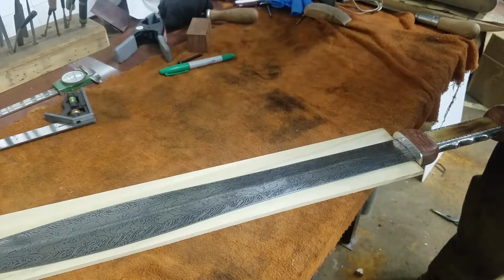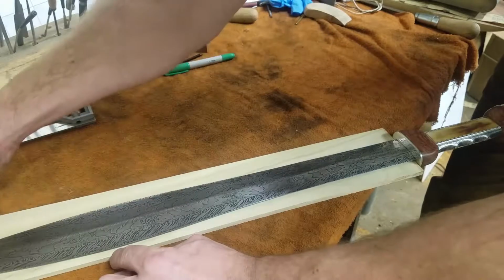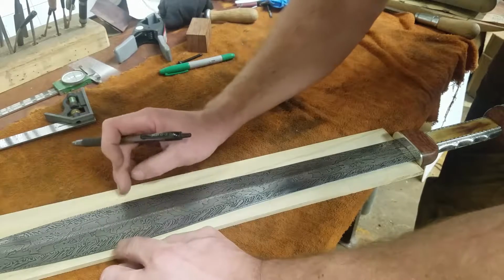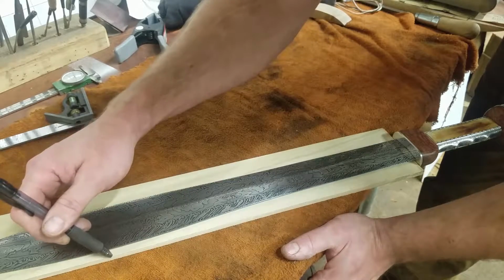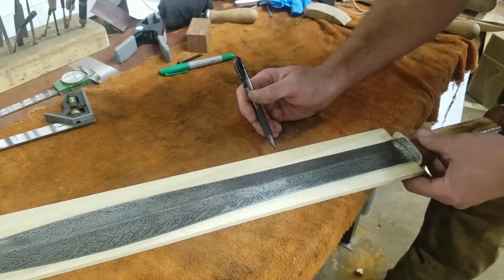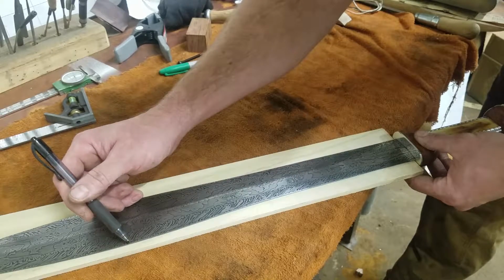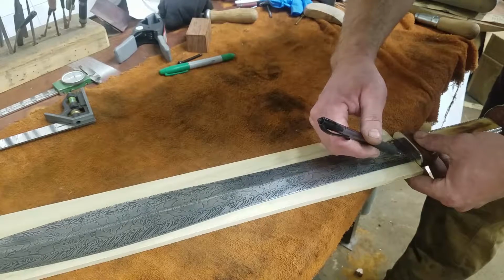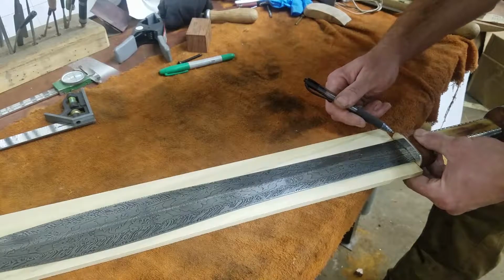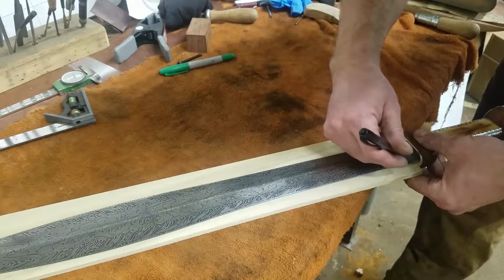I'm looking at, right now, the space between the edge, because I'm going to need to put in another piece of wood. So like I said, it's going to be a three-layer stack that's going to go across here. And I want to make sure that I have enough material at this edge in the end to hold everything together nicely. So I have 3/8 of an inch there. And I want to make sure that I'm nicely squared up at my guard. And then I'm just going to go ahead and trace this.